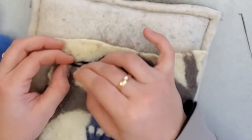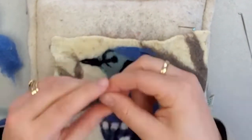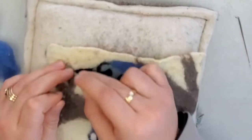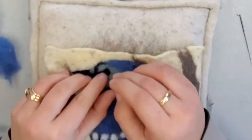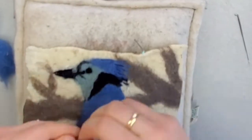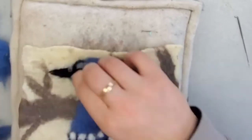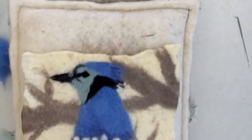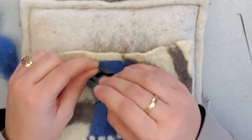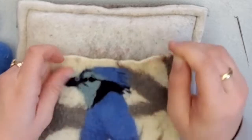The top comes down and curves down just slightly at the end. And then you can put a little white in the middle so you can see the top and bottom of the beak. So the eye, I'm just defining it more by making it a nice circle. And getting the black from the beak to the eye. And then adding some black to the back where the black collar is as well.